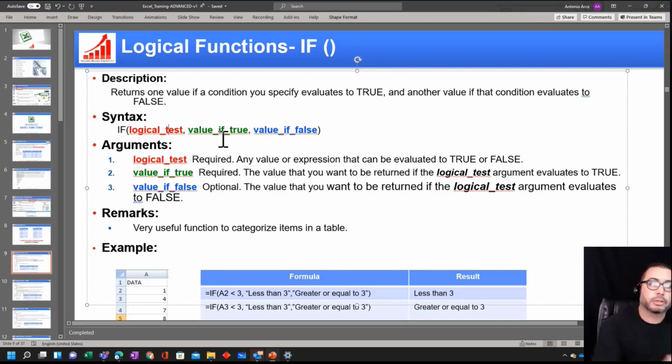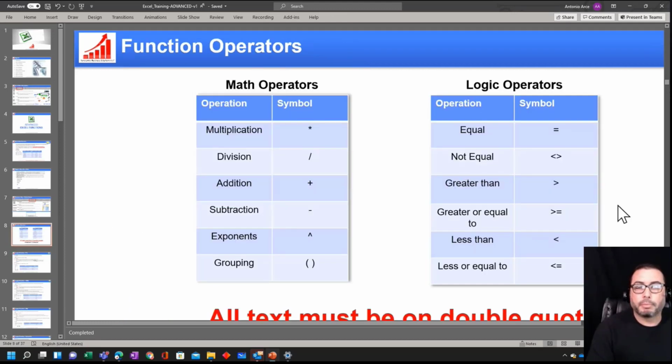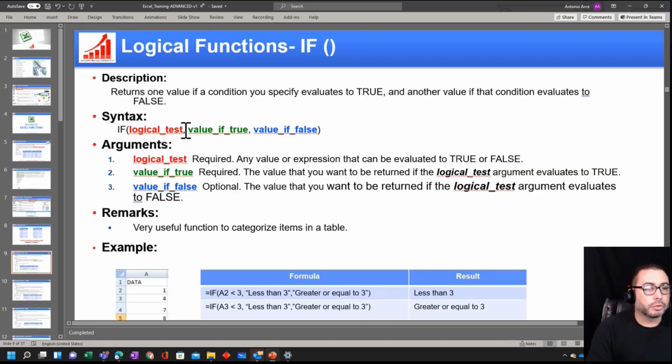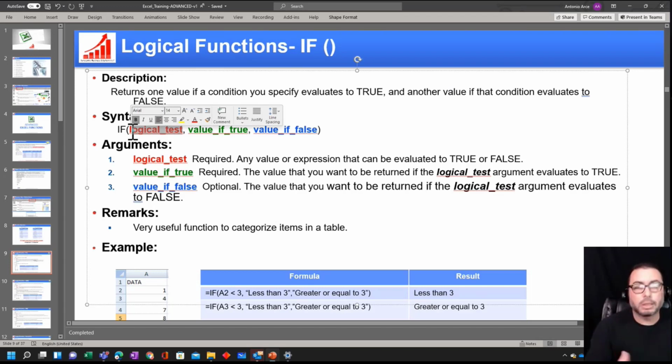When you think about the logical test, you always, always, always need a logical operator, because you need to specify that condition. The first thing in an IF is this logical test, which is an evaluation of something, and it always needs a logical operator in it, and basically two values. You have to say this equals this, or this is greater than this. So you have two values and an operator in the middle.